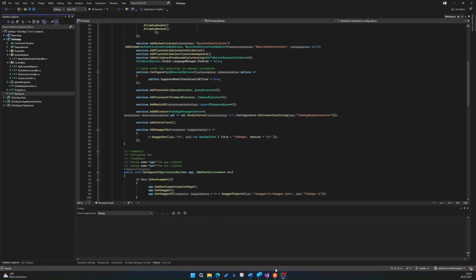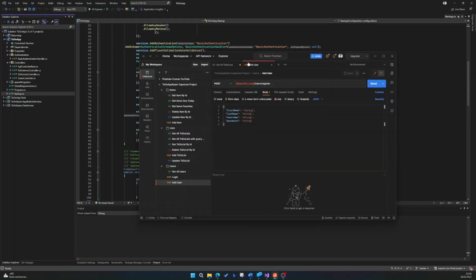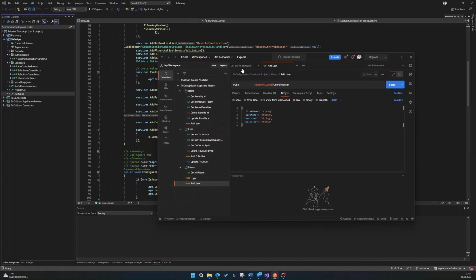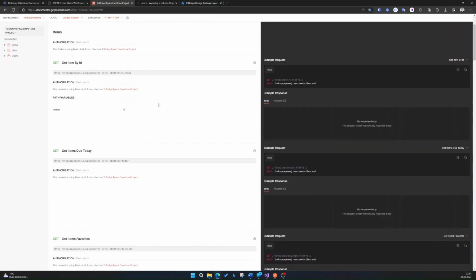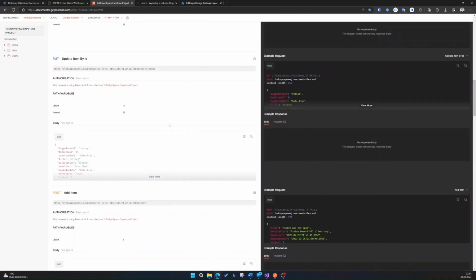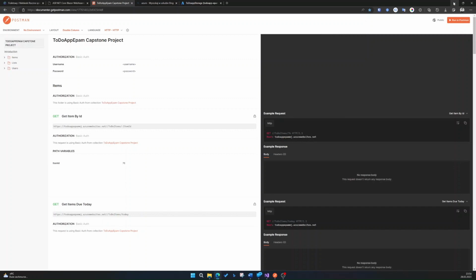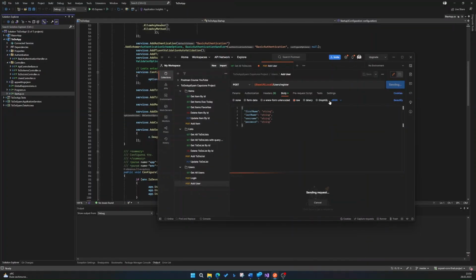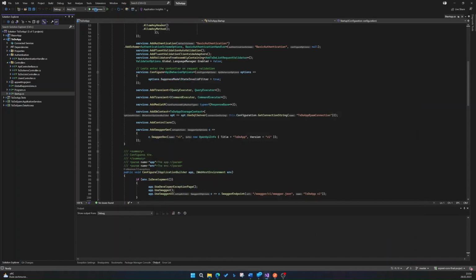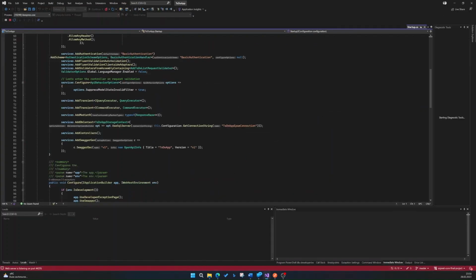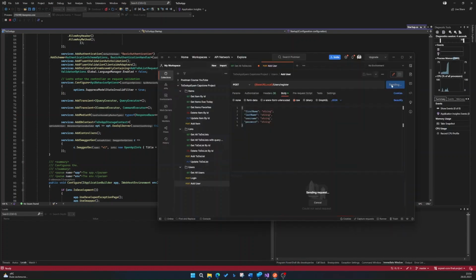And to see how the application works, what about using Postman and trying to hit some endpoint? Of course, I provide a link to the whole documentation made with the help of Postman, where you can see everything that this API is capable of. And let's send this request and see what happens. Of course, nothing happens because we didn't start our server. We don't need Swagger. And here we go again.